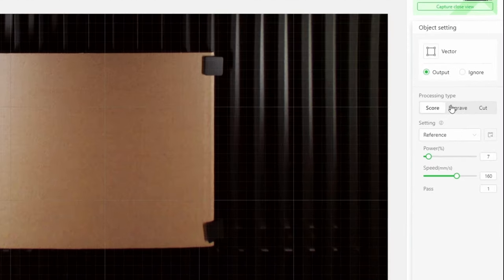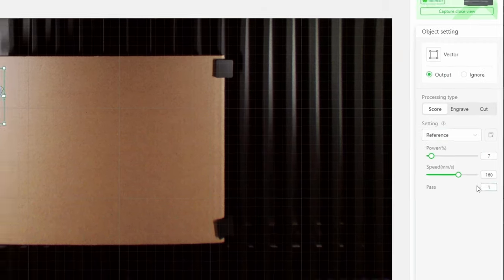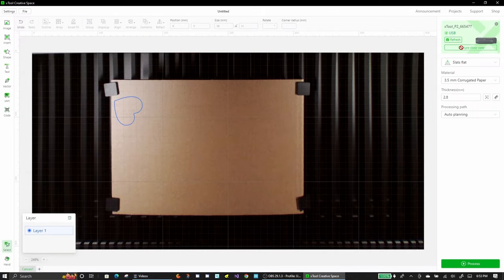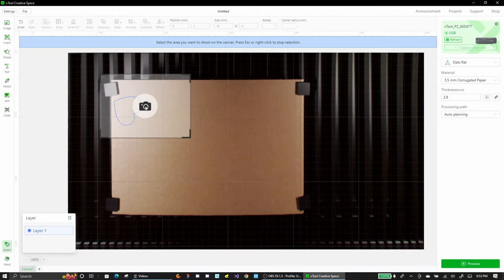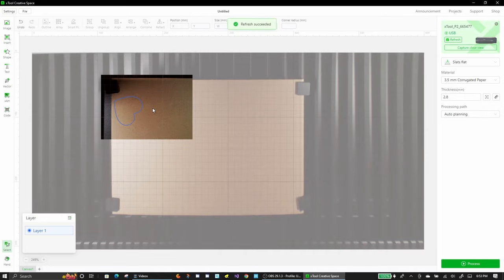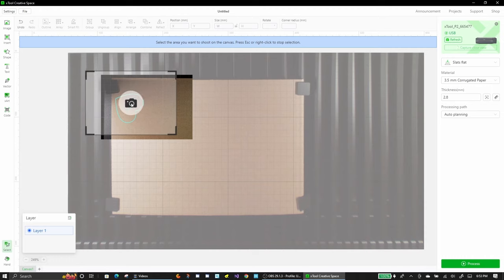The options available are scoring, engraving, or cutting, each with its own recommended parameters. But who needs recommendations, right? You're more than welcome to go rogue and play mad scientist with the laser tube's 55 watt power and the speed settings, because life on the edge is how we roll, right? Stay tuned to see if these so-called recommended settings are worth their salt.